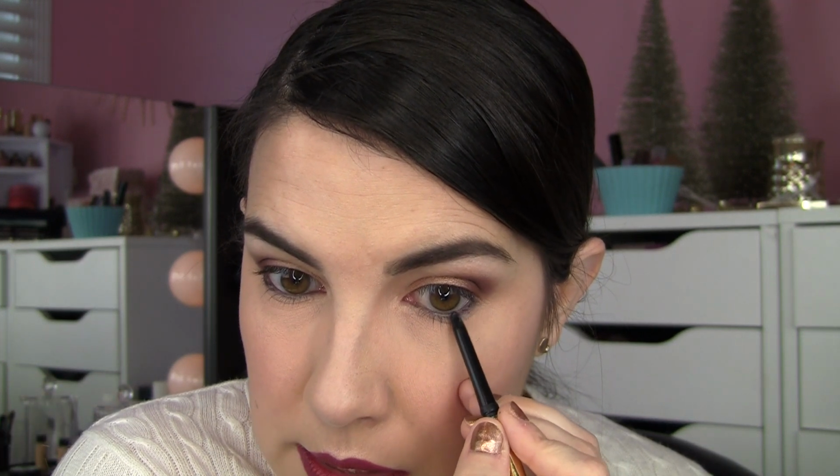And then on the actual skin of your lower lash line, I like to apply a little bit of liner there as well, because it just makes it look a bit less stark, and when we go over this with a smudge brush and blend it, it just looks really soft and smoky.